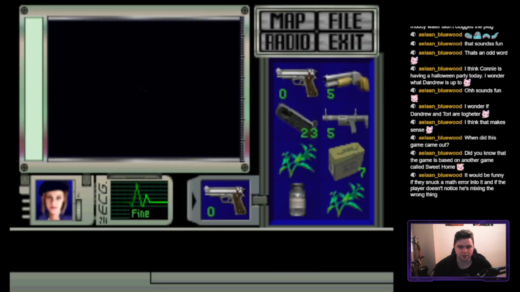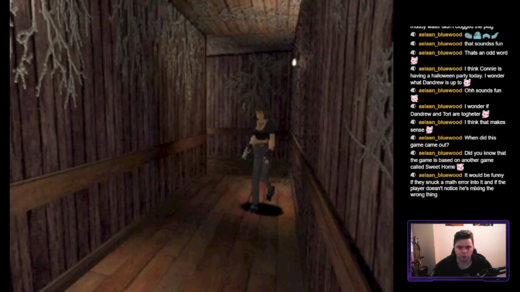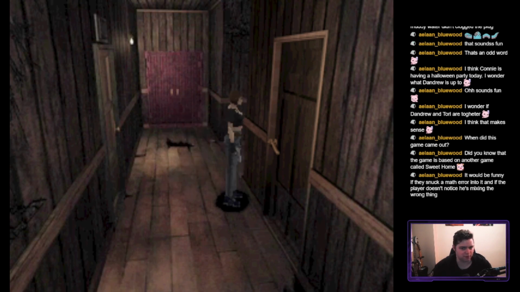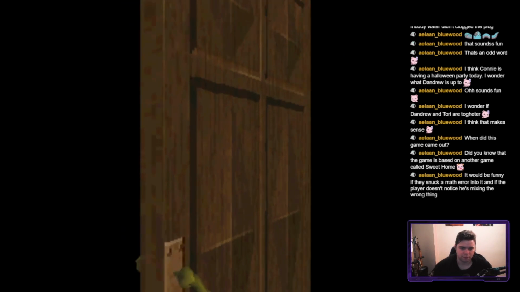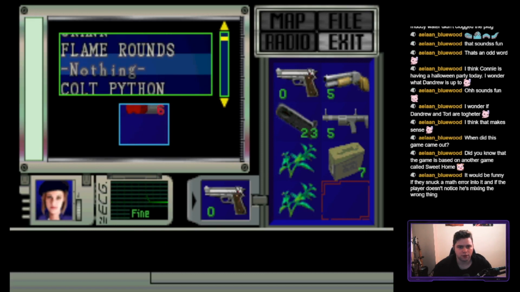I will take the stickiest of the icky, and then we will make our way back to the save room. And we're going to grab some flame rounds. We're going to get attacked by the vine. Oh, we didn't get attacked by the vine. We're gonna put the empty bottle in here. Fucking need it. Give me them flame rounds.